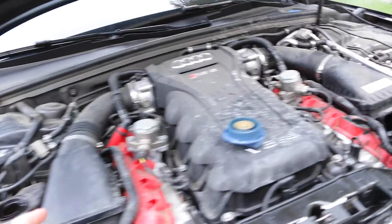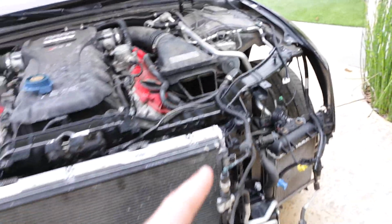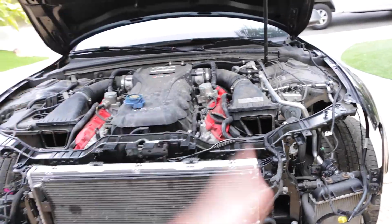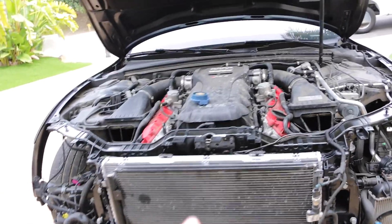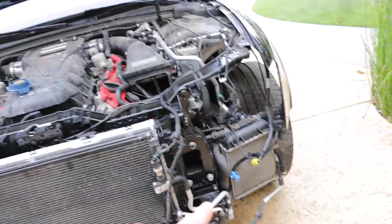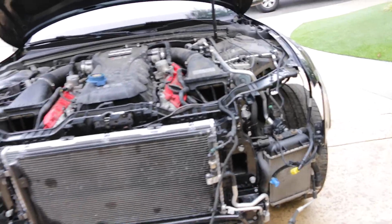So before I start the car, I want to get the headlights in because it's throwing a bunch of error codes. So I'm gonna get those in, and then I want to run the car up to temp, make sure the fans kick on, coolant's flowing, that this radiator opens up, and that we're good to go.